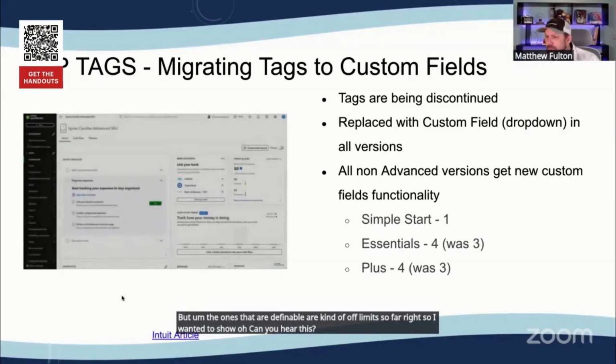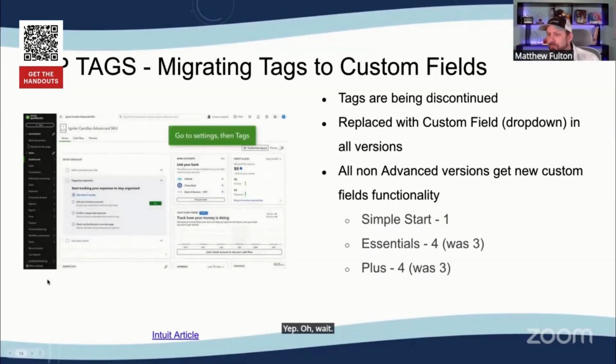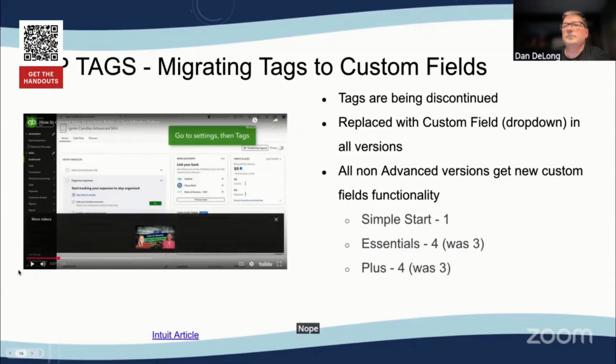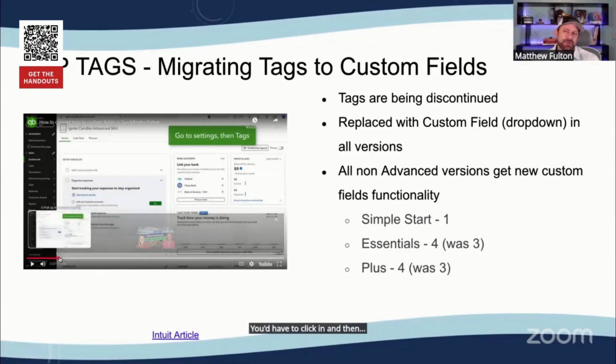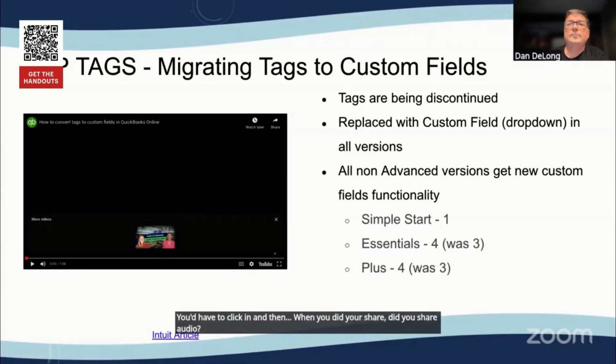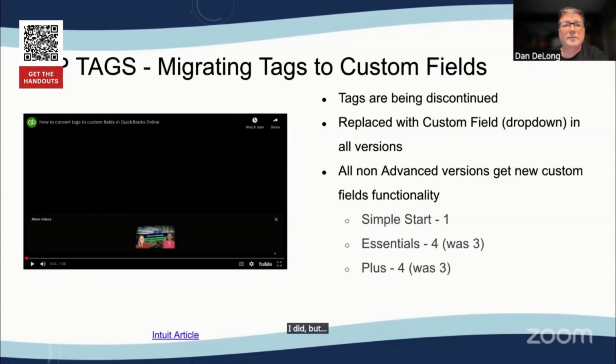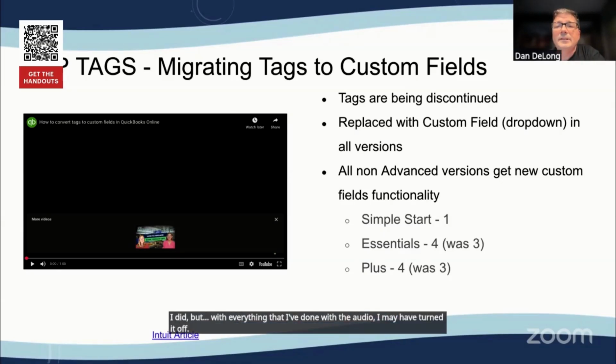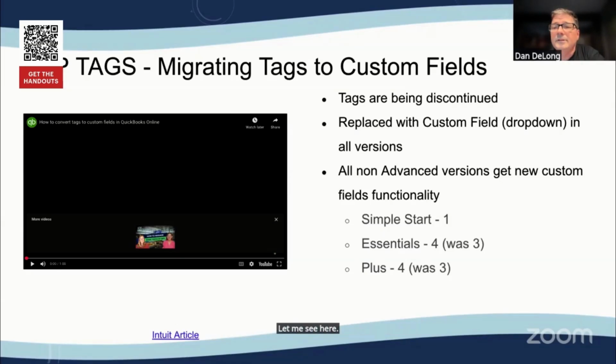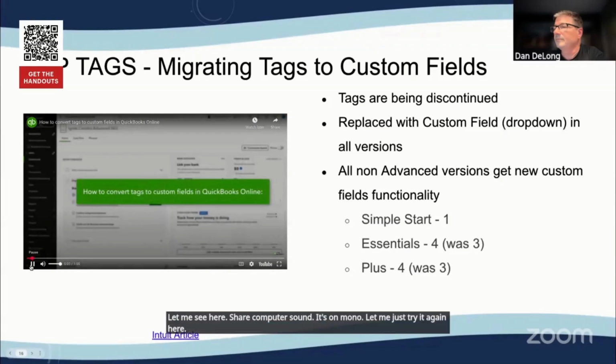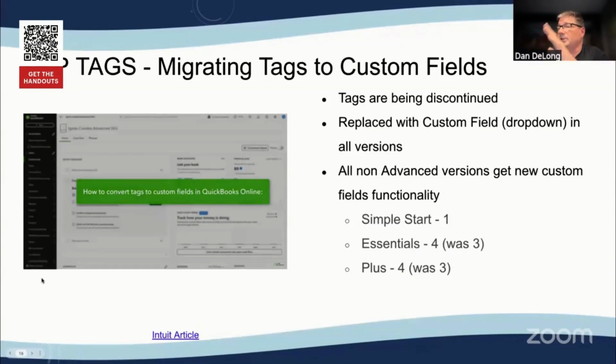Okay. So I wanted to show, can you hear this? Yep. Oh, wait. Nope. You'd have to click in and then, when you did, you share audio? I did, but with everything that I've done with the audio, I may have turned it off. Let me see here. Share computer sound. It's on mono. Let me just try it again here. Or maybe there's no audio. I don't know.